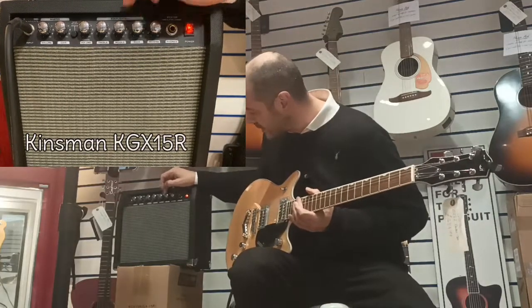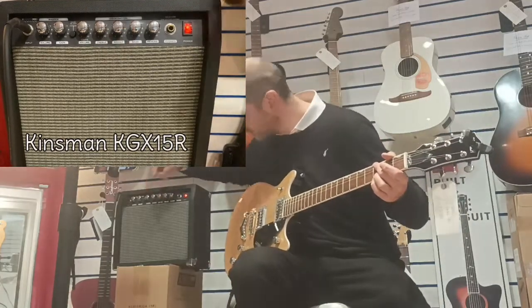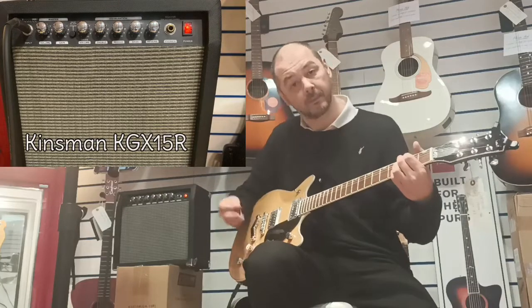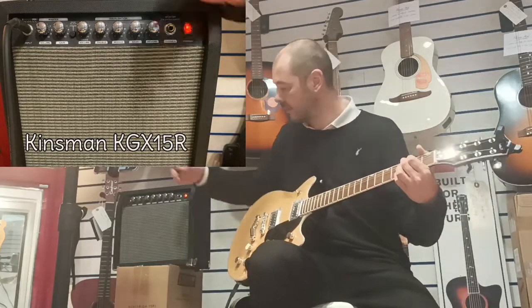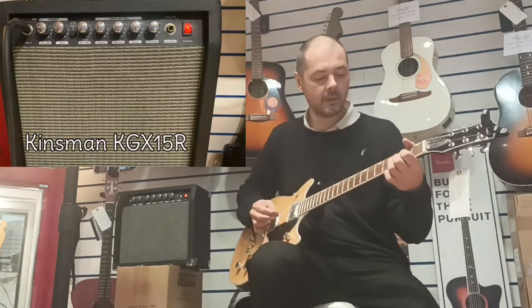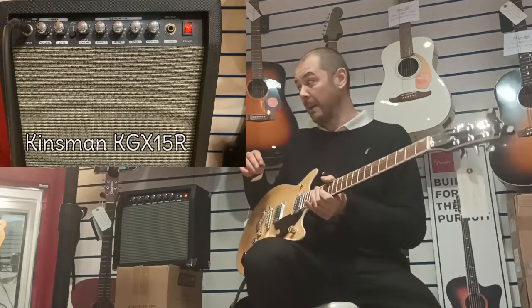So I'll turn the bass off, turn the bass back up to five, bit more bottom end there, turn the middle down, that's really nice, and then I'll turn the middle back up, getting the brightness, and then the treble, turn that down. And then back up to five. It's a brilliant amp, this, it really is.